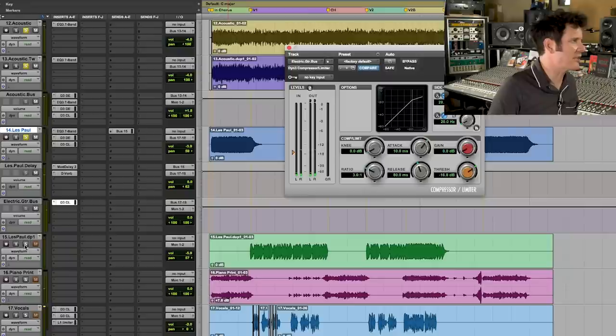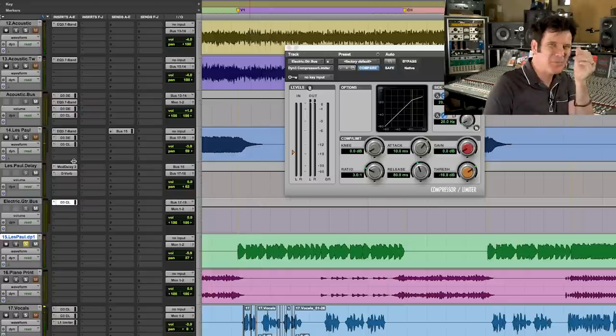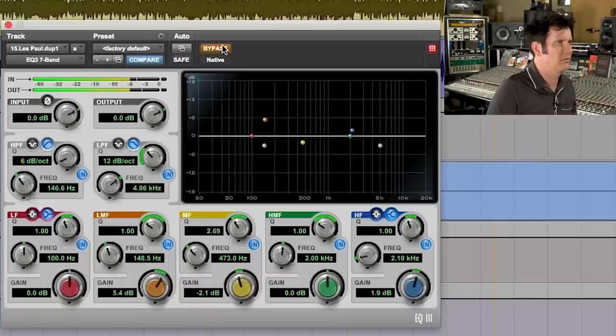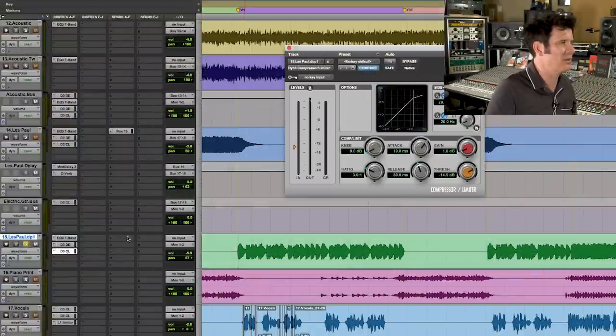Now, with this other guitar here, let's have a quick listen. That's a little bright and piercing as well, just a little bit. I'm going to copy the EQ down just for the heck of it and have a listen. So we're going to not boost it as high on the high mids as before. We're going to use a de-esser. Look at that. It's controlling that excessive high end there. We'll copy the compressor down as well.